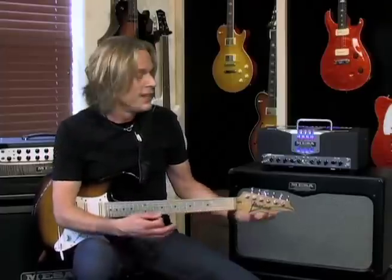Obviously, Mesa has been my home of tone for many years. You've seen me with the Lone Star and Stiletto. It's been my main live and studio rig, and now I'm very proud that I've got the TA-30 to be using in the studio as well for such a great variety of tone.